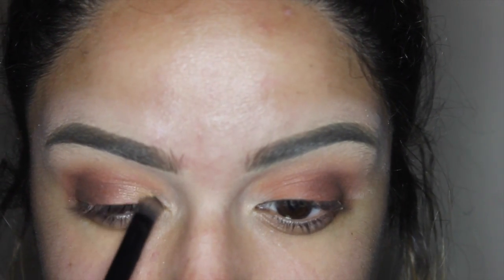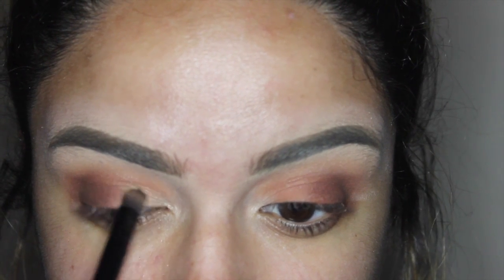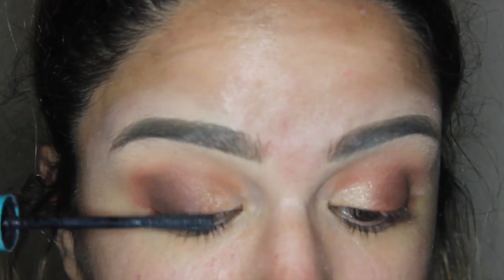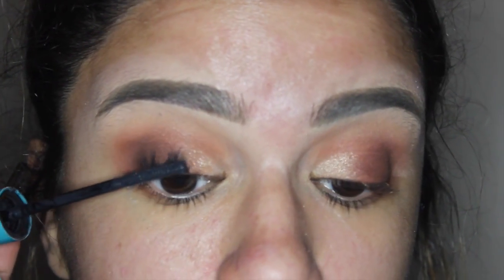So now I'm taking that nice shimmery shade and I'm putting that in that inner part of my eye just to open it up a little bit more, give it some texture to the look, some shimmer, some matte. You know, I didn't want it all over my lid. I wanted to do something different.